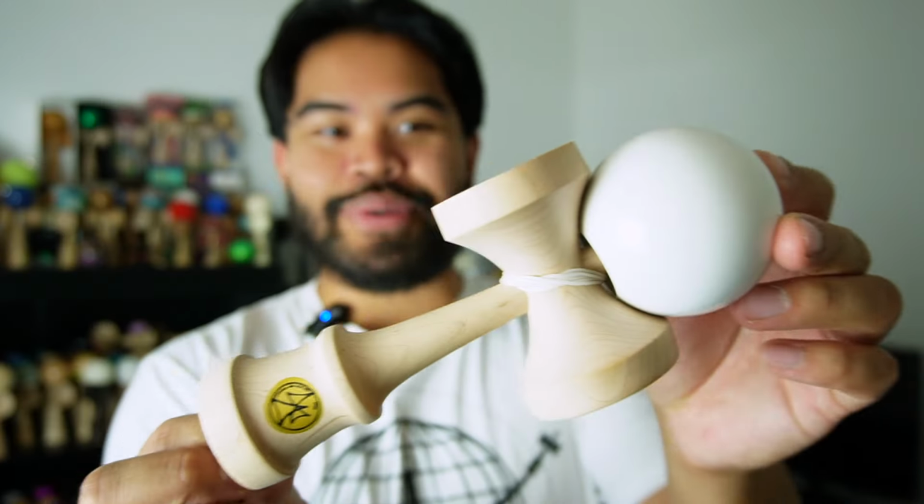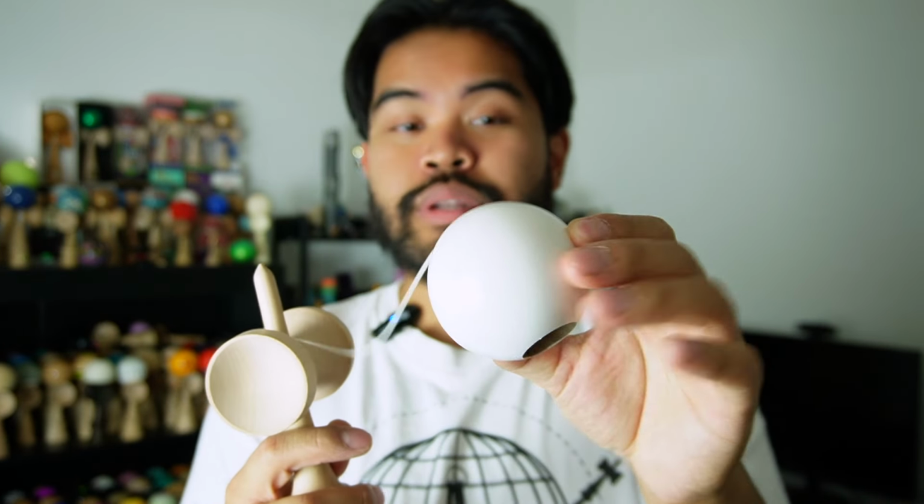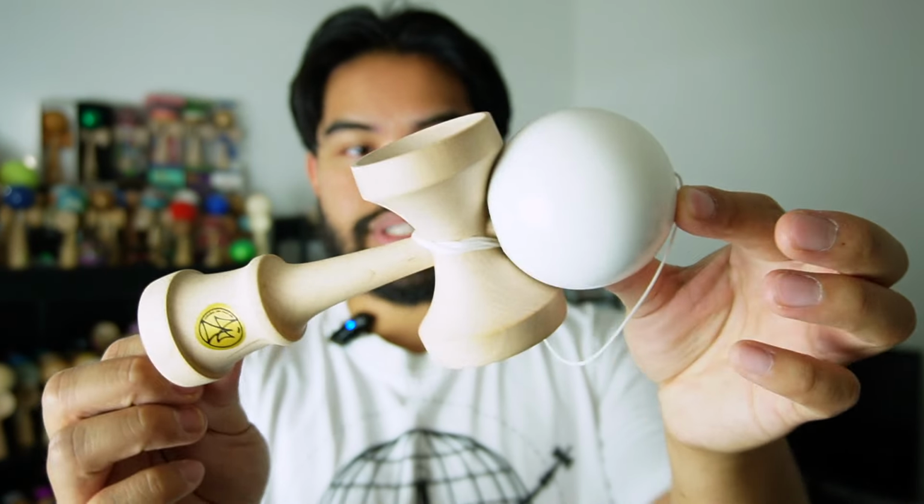That feels way better. We got this right here, this Tama. Again, the Tama turns, all that, but also it's white. Something about all white Tamas is super clean to me. The premium Azora white, one of the craziest things ever. It broke the Kendama world when it came out. It was one of the most sought after things. Now we got a throwback to that, paying homage to it with all of the simplicity and solid color designs.